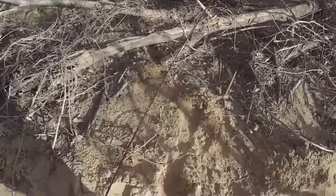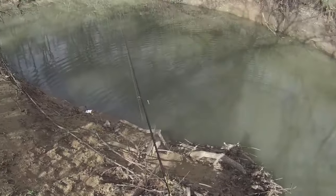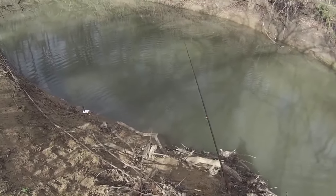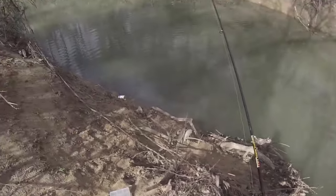I'm not keeping any. I don't really ever care to keep them. Crappie are too good, and I'd rather have crappie myself. But I love catching them.